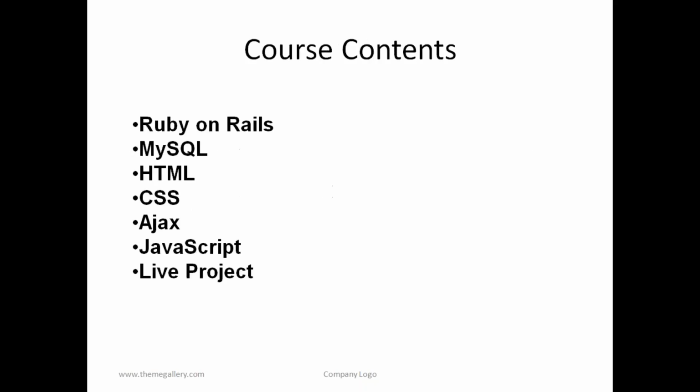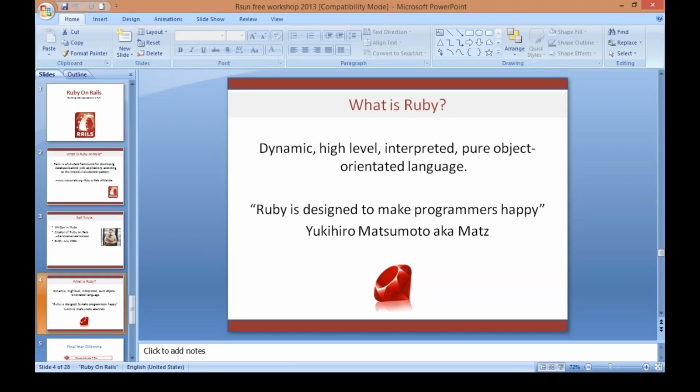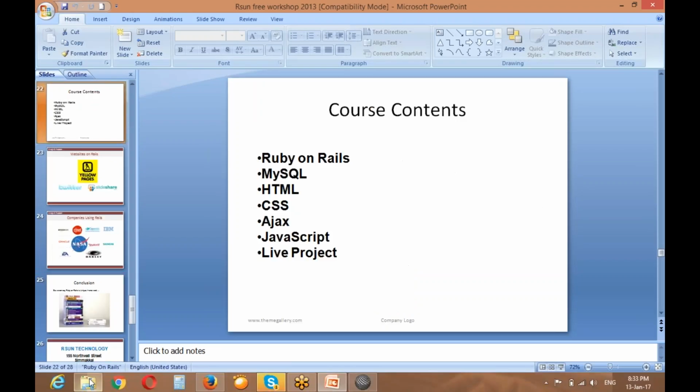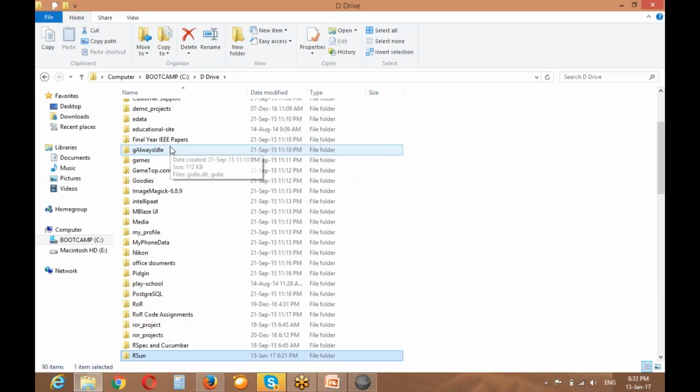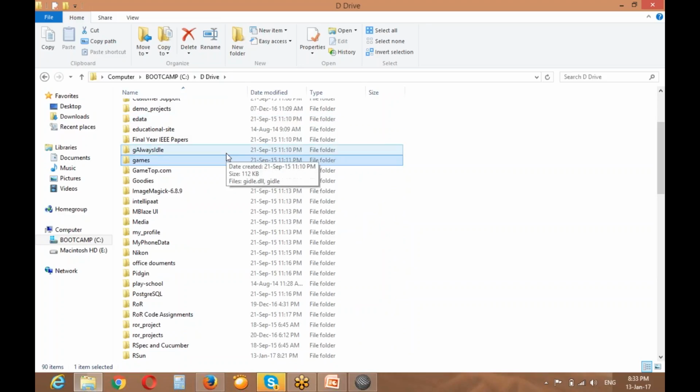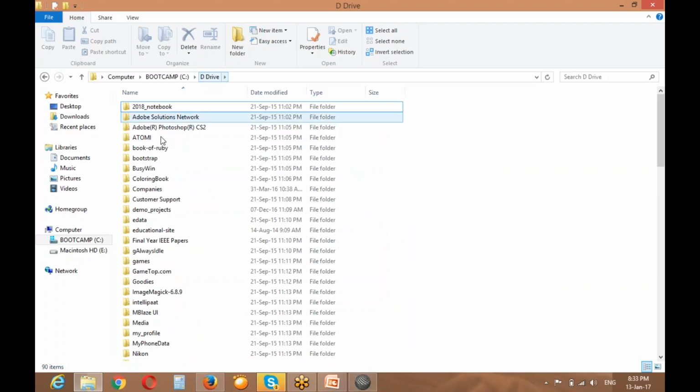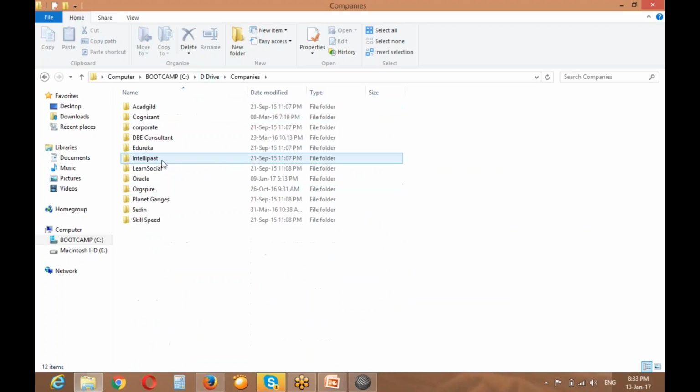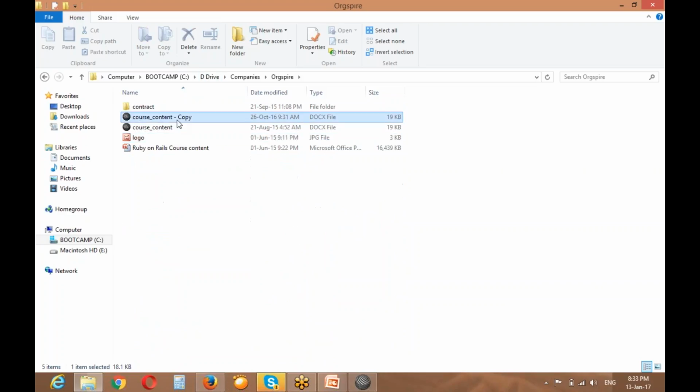Anyway, in this course content, sorry, I'll show you the exact course content, and I will share it with Swaroop also. He will be forwarding it to you. Right now I'm just giving you the outline of the course. You can see that. So this is the outline of the course we are going to learn.